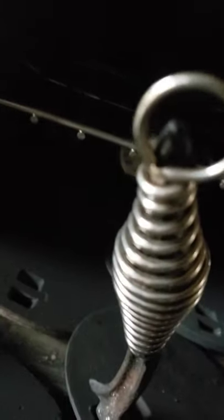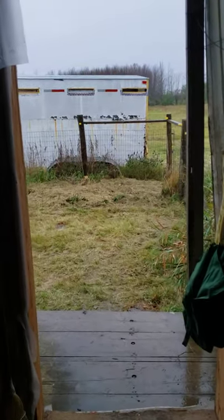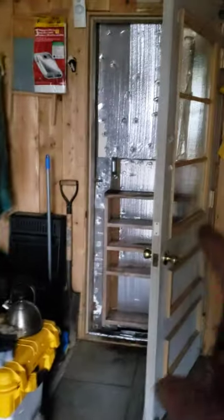And other than that, I'm not going to do the oven right now. I sprayed above the oven, but I haven't done the oven yet. That's another job for when my lungs stop gasping for air. I actually have the big door open. That's my wood box. And I have the window open, and I had the back door open, but I had to close it because the wind was coming through and bringing the rain in.